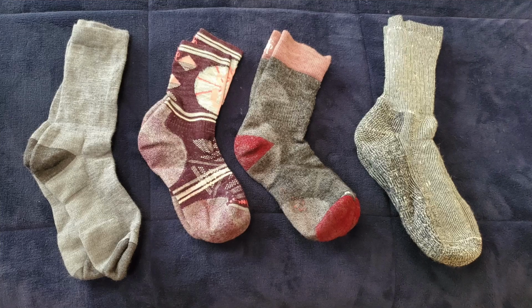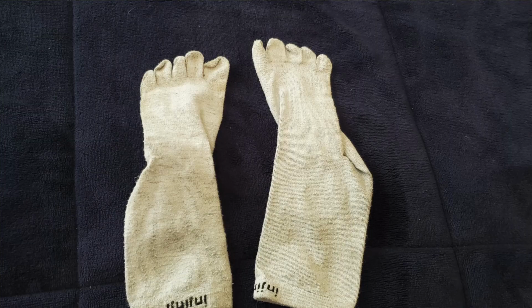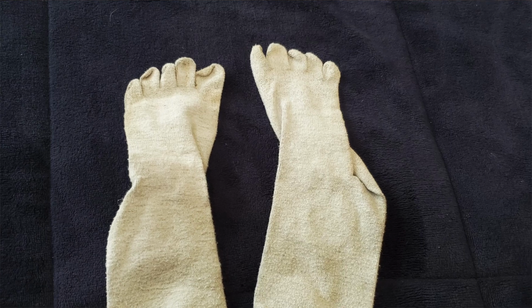Your feet. Hiking socks come in a variety of weights, meaning thicker and thinner. Some people prefer to use a sock liner when they hike. Sock liners are made from a material, often polyester, that wicks moisture away from your feet as they sweat. This can help in preventing blisters. If your toes rub together, they also make liners that are toe socks.